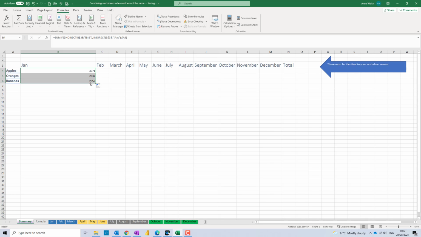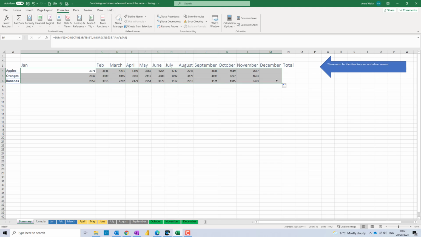All right, and if you notice up here, I've also locked the row reference up here to my months, and in the INDIRECT, B3 is also the name of the sheet, and A is also locked, and then I've also locked the A4. I've got entries here as well. There you go. Right.